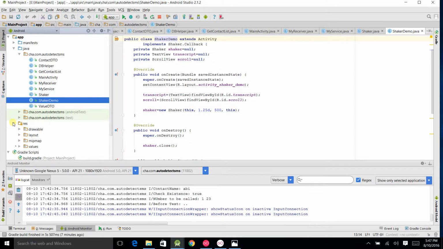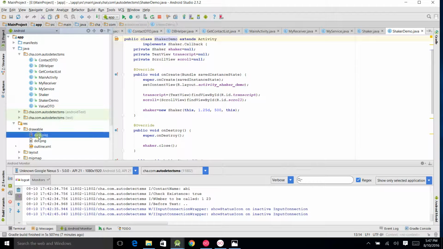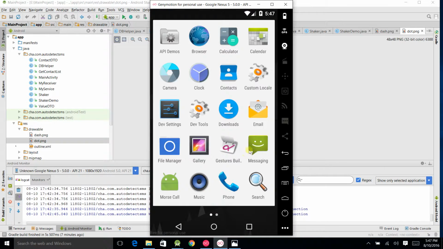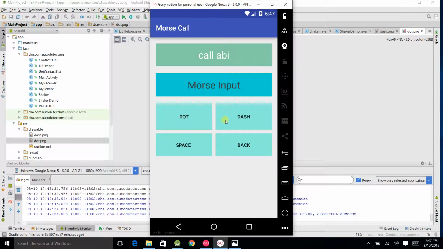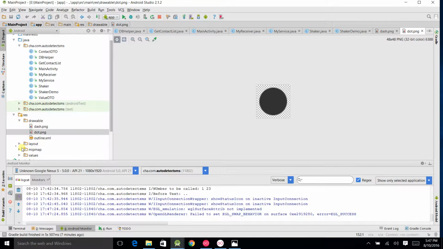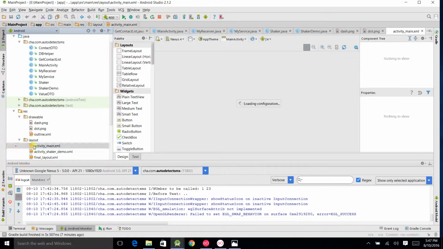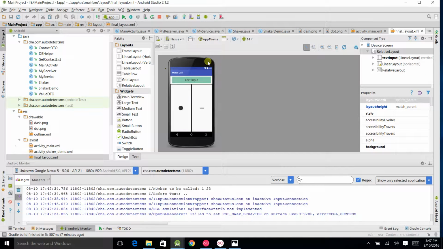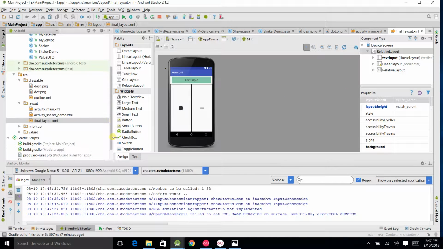Coming to the layout, this is the dash button and this is the dot button, as we have seen in the app. The dot and dash are shown here. This is my main layout of the application, and here we can see the final layout, with the text input, dot and dash, and I have set a default icon like this.